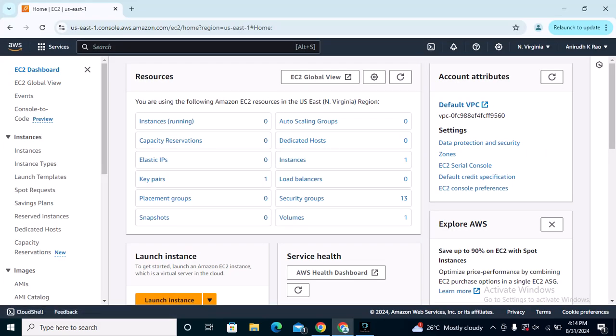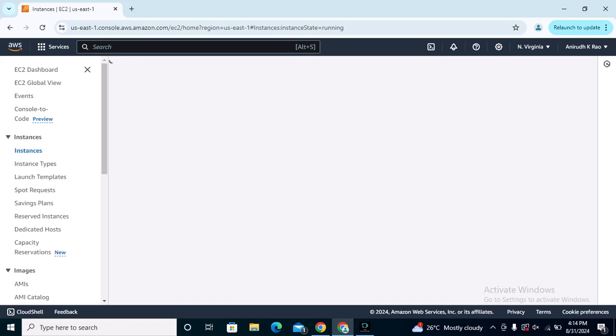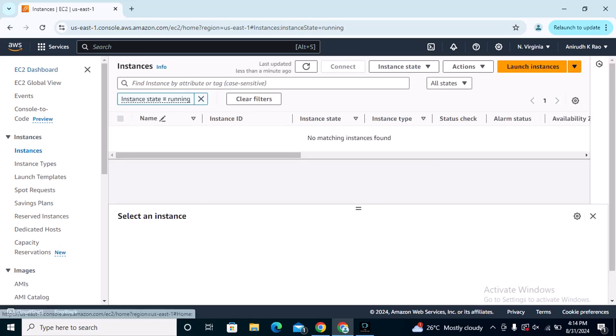Today we are going to discuss EC2 auto scaling groups. What is an auto scaling group? An auto scaling group is a collection of EC2 instances. They get a launch template where you will get everything.